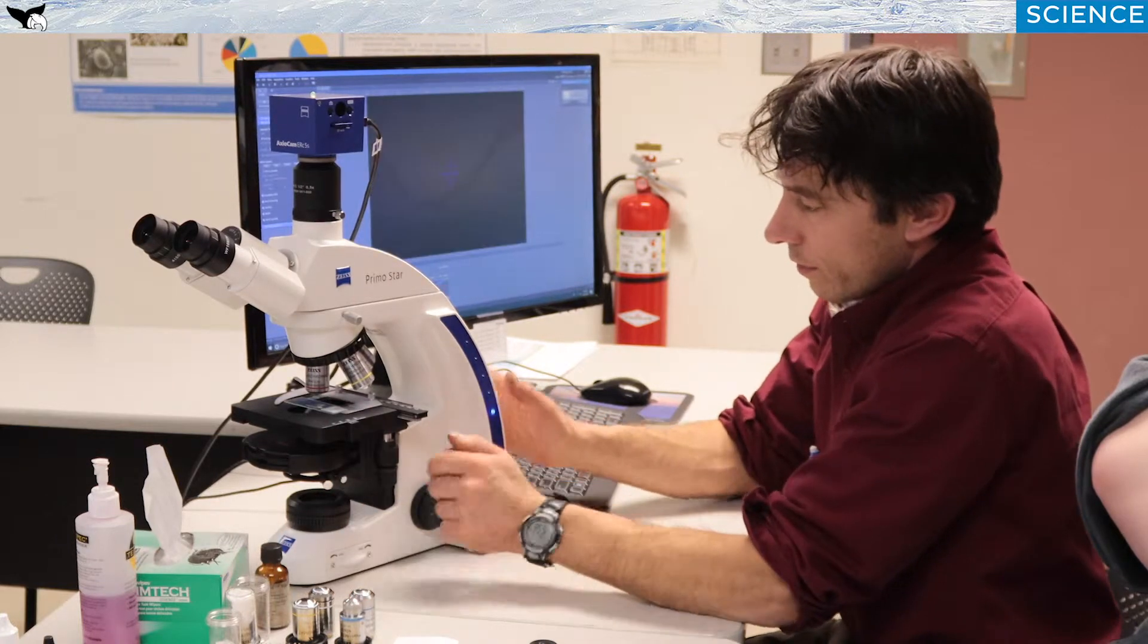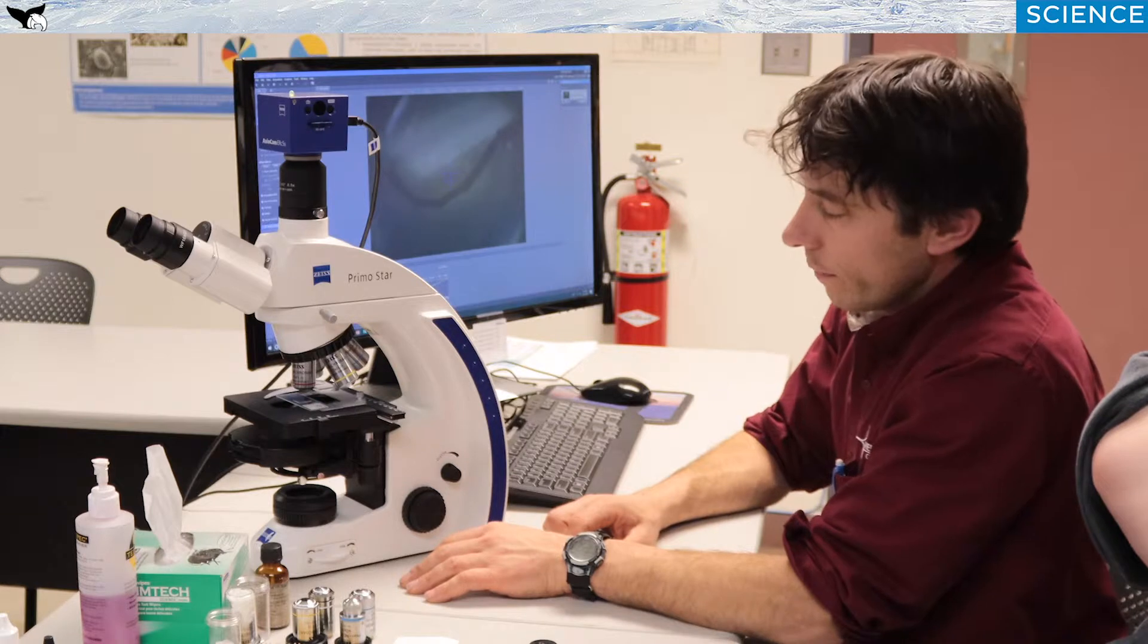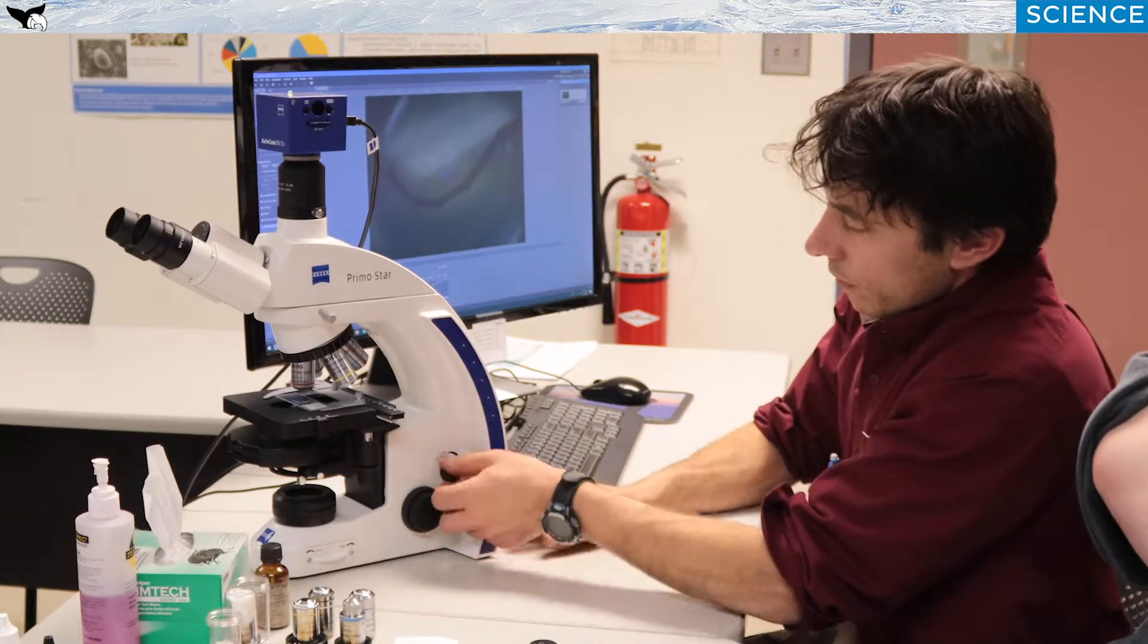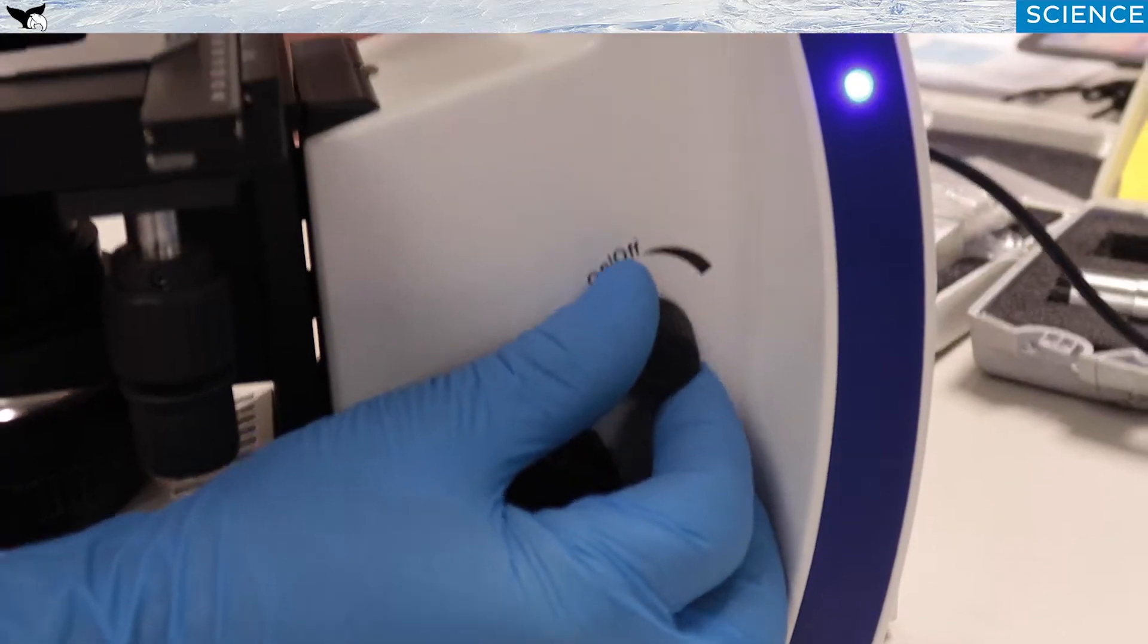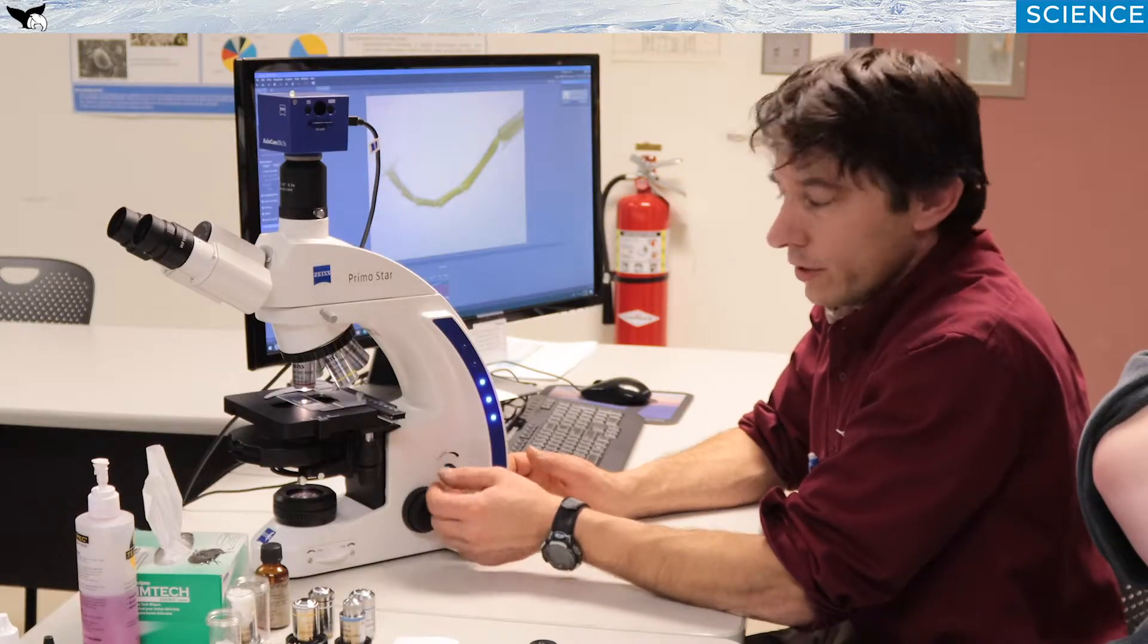I'd like to start out with just a quick overview of some of the components on a standard compound microscope. First of all, the on-off switch. They're in different areas on microscopes, so you'll have to find out where it is on your particular microscope.